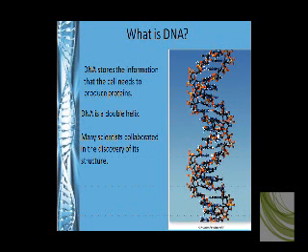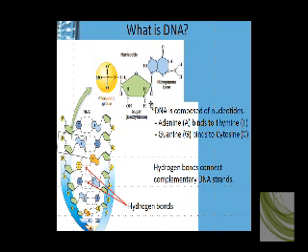This is a 3-dimensional representation of DNA. It is twisted into a helix, and basically, here's a nucleotide. A nucleotide always has a phosphate group, always has a deoxyribose sugar, DNA, deoxyribose nucleic acid, and then it has this nitrogenous base. The nitrogenous bases always match up A to T. Adenine binds to thymine, guanine binds to cytosine. These nucleotides are joined together by hydrogen bonds across the 2 strands of DNA.